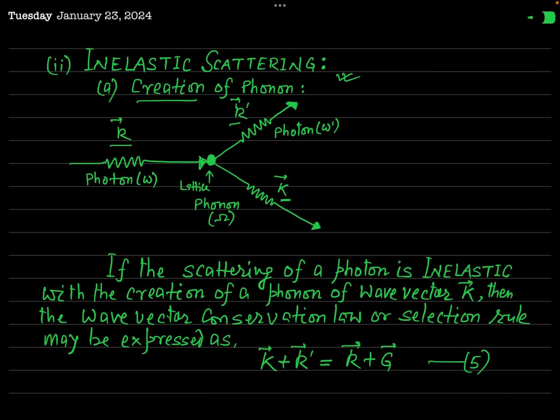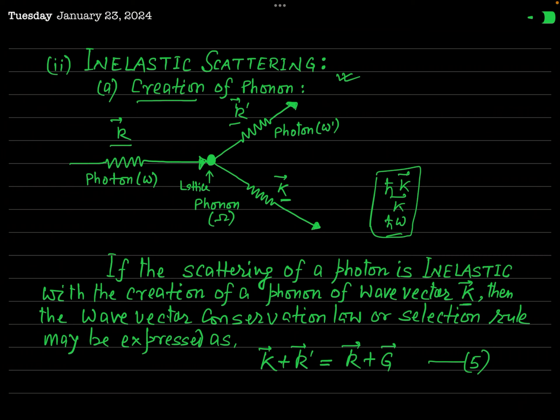Okay, in this case, if you do not consider that a phonon is created, then the conservation principle of the wave vector, the conservation principle of momentum, and the conservation principle of energy will not hold good. These conservation laws will hold good only when we consider that in this process a particle called a phonon, having momentum h bar k or wave vector k or energy h bar omega, is created. Only then will these conservation principles hold good. So for dealing with the inelastic scattering of photon with a lattice, we must consider that a phonon of wave vector k is created.